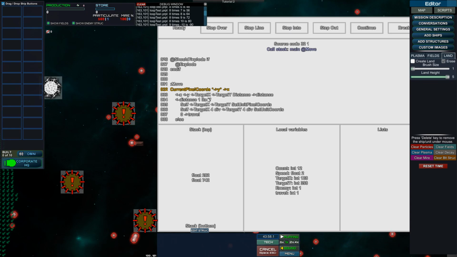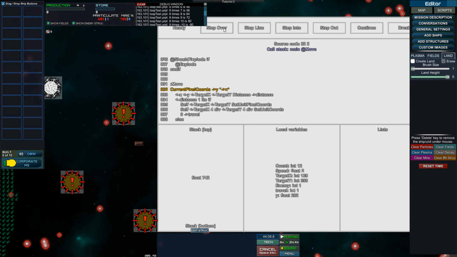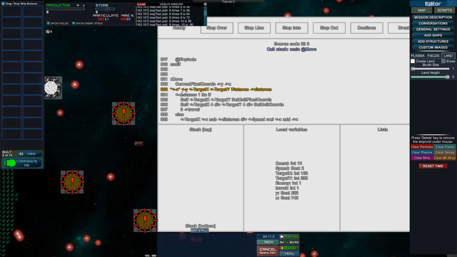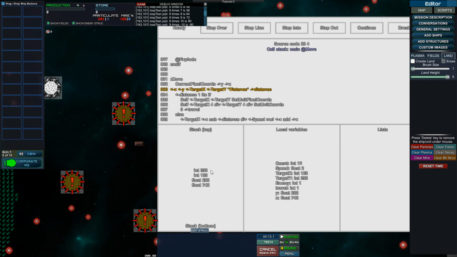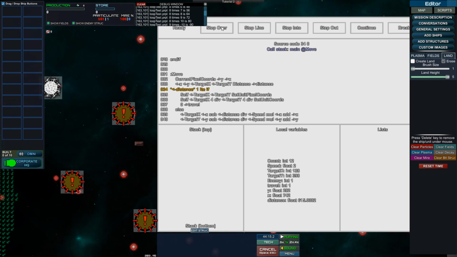So you can see current pixel coordinates get the pixel coordinates, which is roughly 4 times. This is the x and y. So we save to y, save to x, and then we continue. We prepare this, compute the distance. We check if this is less than this, which it isn't.